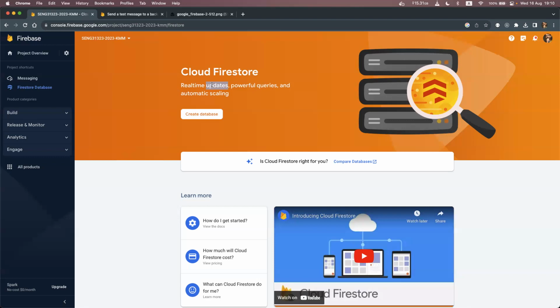You might probably need something like WebSocket communication, and believe me, when it comes to WebSocket communication, it's a little bit hard to configure from a backend perspective. But Cloud Firestore abstracts that complexity, so you don't have to worry.